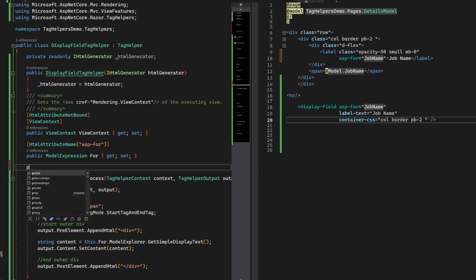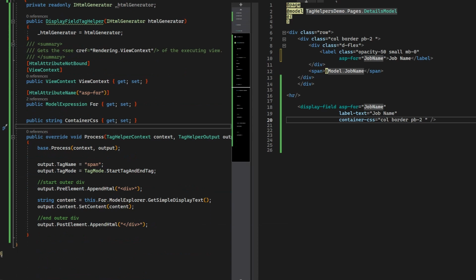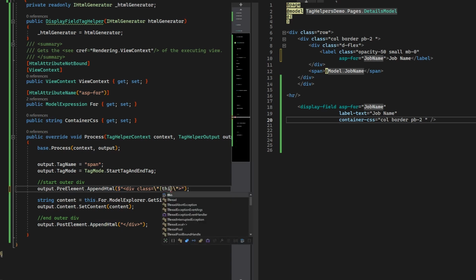So we're just going to go ahead and do the same thing. So we will add a container CSS property, and what we'll do is we'll just put that right in here. So class equals, and we're just going to make it very nasty. We're going to get as hacky nasty as we can. We're just going to straight put this in here.